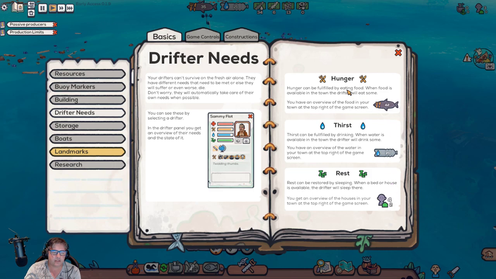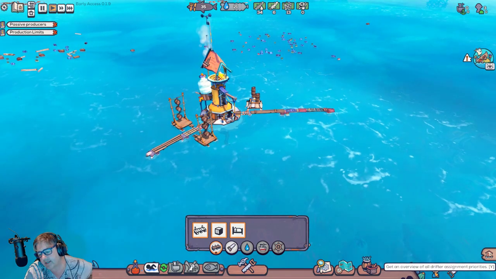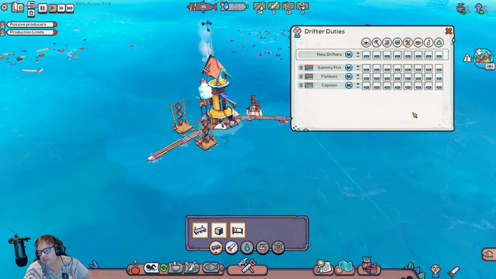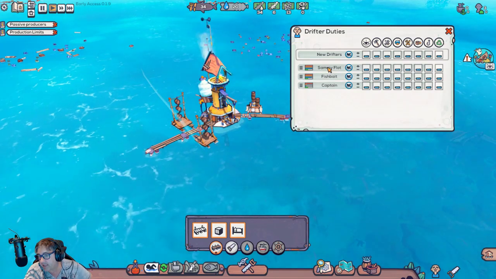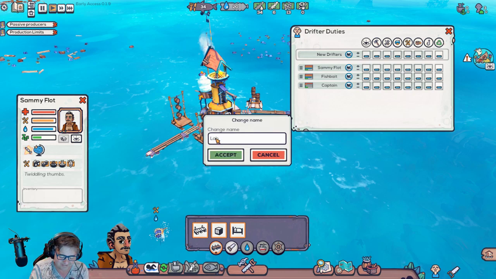Rest. So this is where we're having problems now. The beds, they don't... so also the other thing that you have down here, it's very much like other city builders or your O&I or your RimWorld and so forth. So you can set the tasks that you want certain people to go do. The bad thing... Hey! Hello, Sammy. It's not a bad thing.